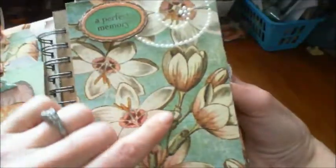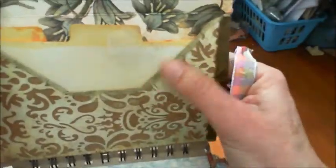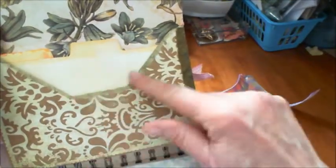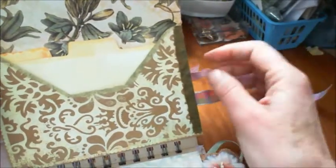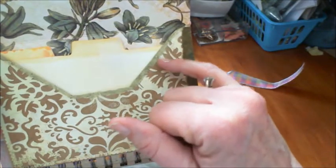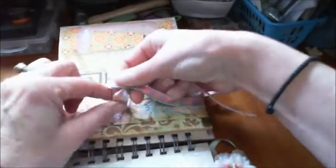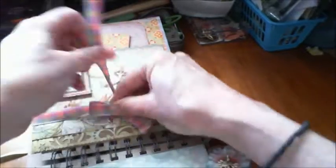This next page is the envelope - you can see the spine I added to it. I used the Magnolia paper and it opens up like this. I sandwiched paper onto the flap of the envelope; that's a die cut around the edge. I thought I'd distress emboss and I used distress embossing powders on this one, but I wasn't really happy with it. The next one I did with gold embossing powder - I embossed it to give it a little more reinforcement because the die cut is quite flimsy on the end. I covered the edges with embossing powder so it's more secure. There are just two tags in there.